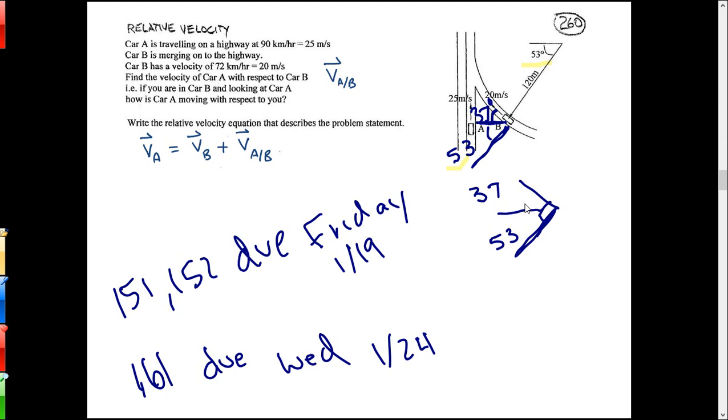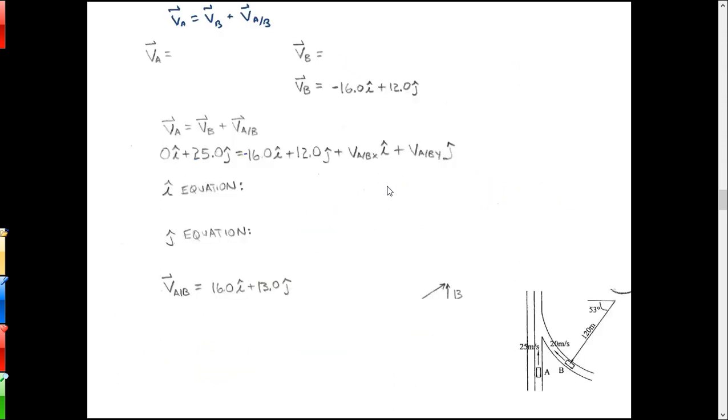Now, when you're doing this relative motion stuff, you vectorize things. So we've got the velocity of B going up left at 37 degrees. Just like you would with a force, you use sine and cosine to get that into x and y components. That's the next thing to do, to get that velocity into x and y components. So why don't you get these vector terms set up for A and B? Take a minute and see if I'm doing that.